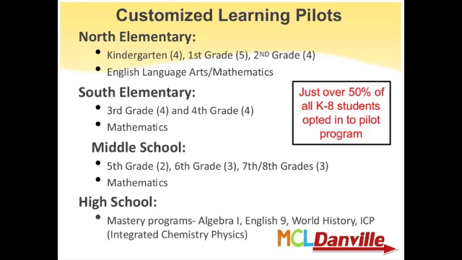And our high school is a little different in that they have really embraced the mastery learning approach. One of the things that we're working on right now is some online options and some different routes for those kids. If they are moving faster at the high school level, we have to have some outlets, so that if you were to finish a class early, we don't want to just send you home or have you sit in a study hall and wait till the next semester starts. So we are putting those things in place. We're really diving into mastery programs, and we've got some different things going on in Algebra 1, English 9, World History, and ICP.